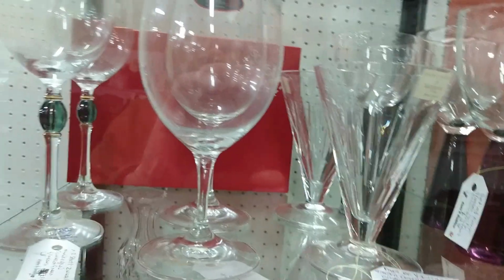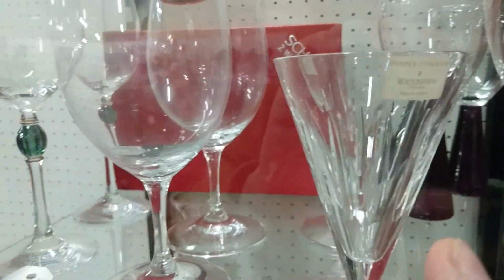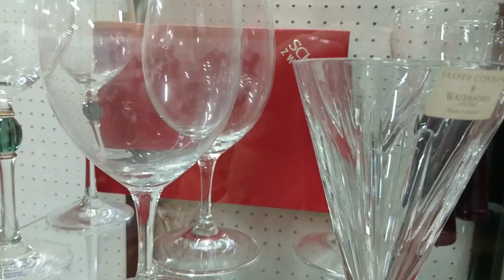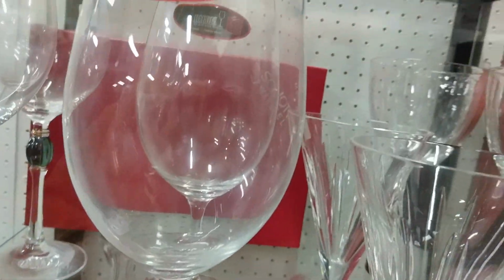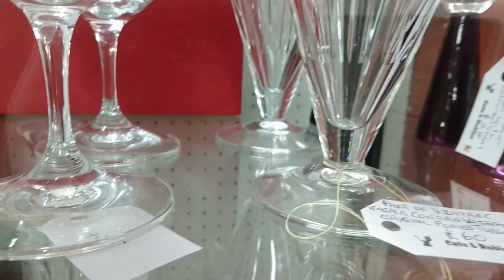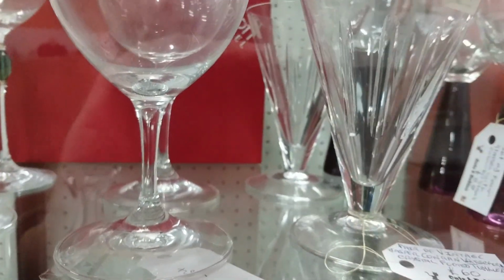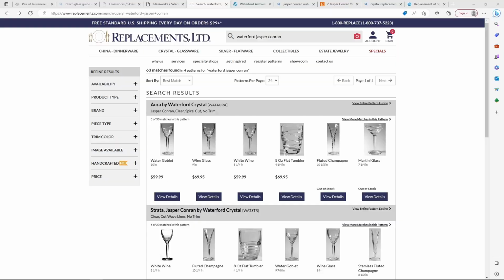So this camera's got something, Jasper Conran, Waterford. He did do some patterns for them. £60 because it's Waterford for 2 glasses. Yeah, expensive. So I thought I would try and find those Waterford glasses.